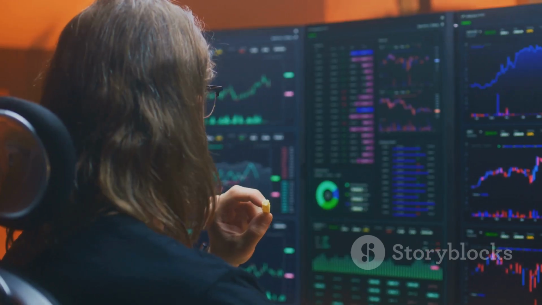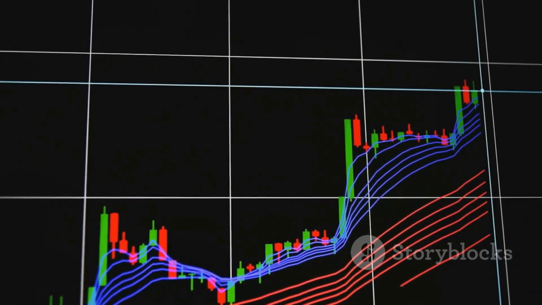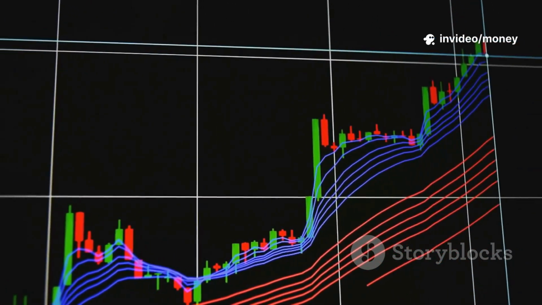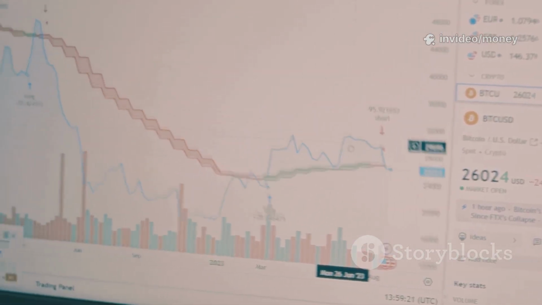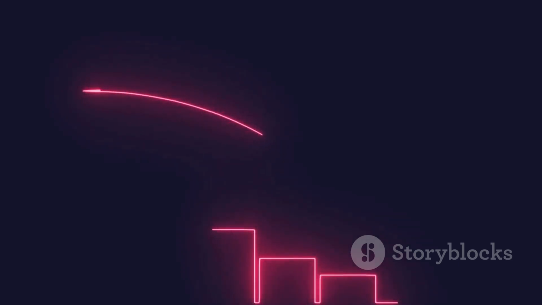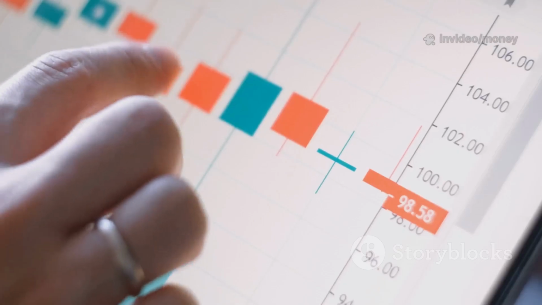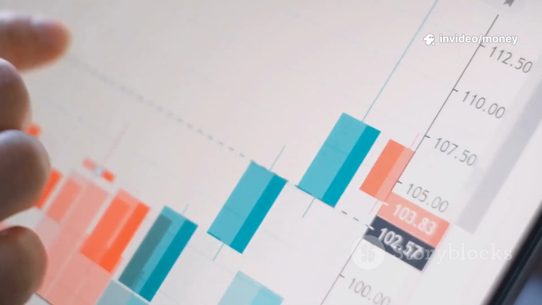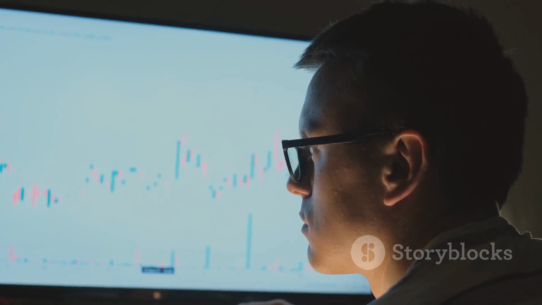So, how do you actually trade this? It's pretty straightforward. For a bull flag, you're looking to enter a long position when the price breaks decisively above the upper trend line of the flag. Don't jump the gun, wait for a clear breakout with some volume to confirm it. For a bear flag, you'd look to enter a short position when the price breaks below the lower trend line of the flag. The breakout is your trigger, your confirmation that the brief consolidation period is over and the original trend is resuming.